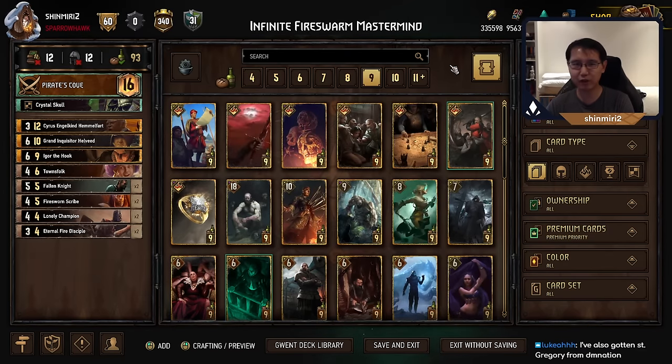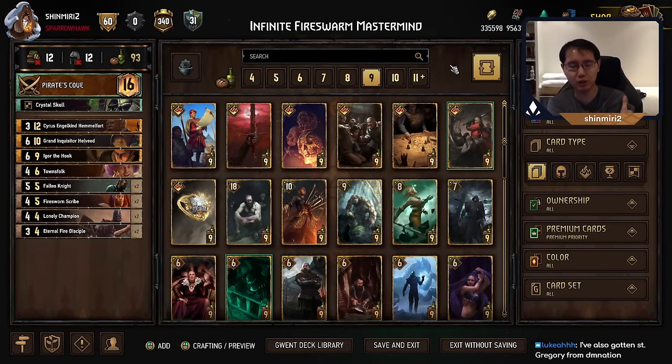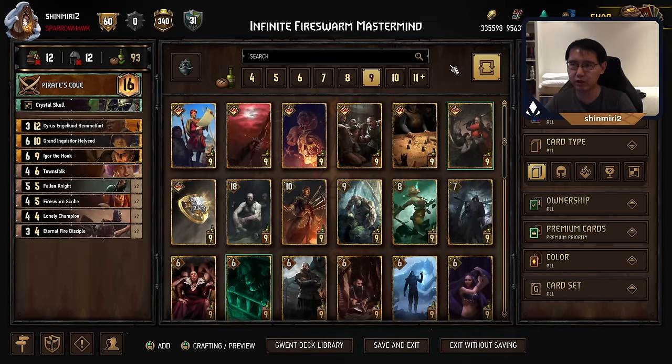You can also get St. Gregory from Damnation. Yeah, I think you've got to kill a 10 to get St. Gregory from Damnation. It gives you the first form, but first form St. Gregory can still be a lot of points.